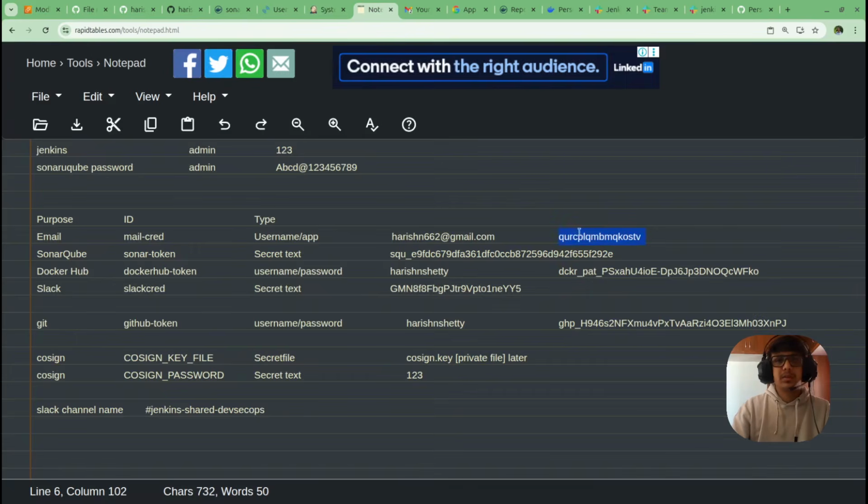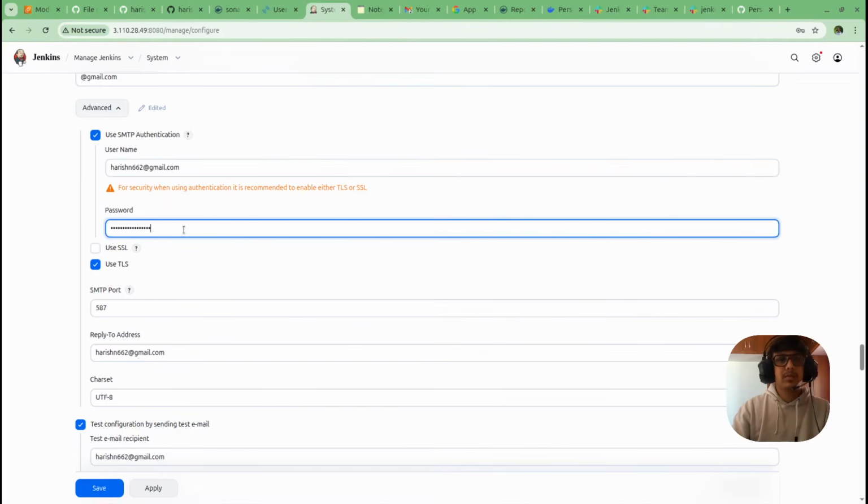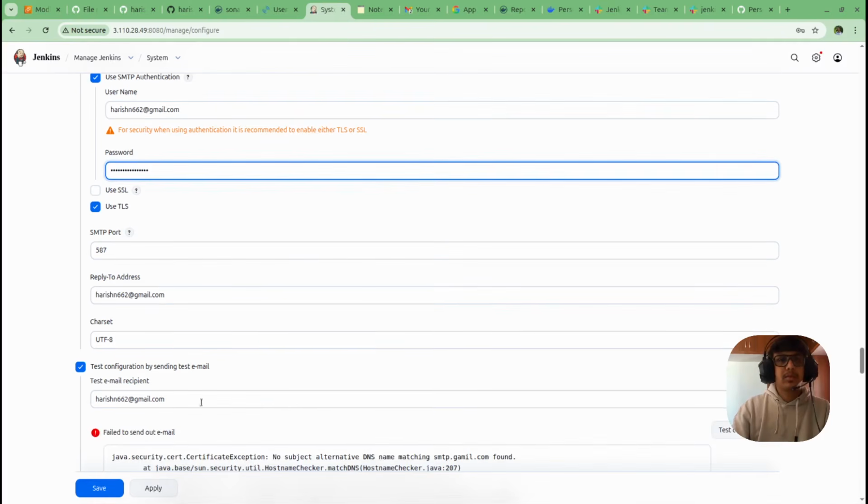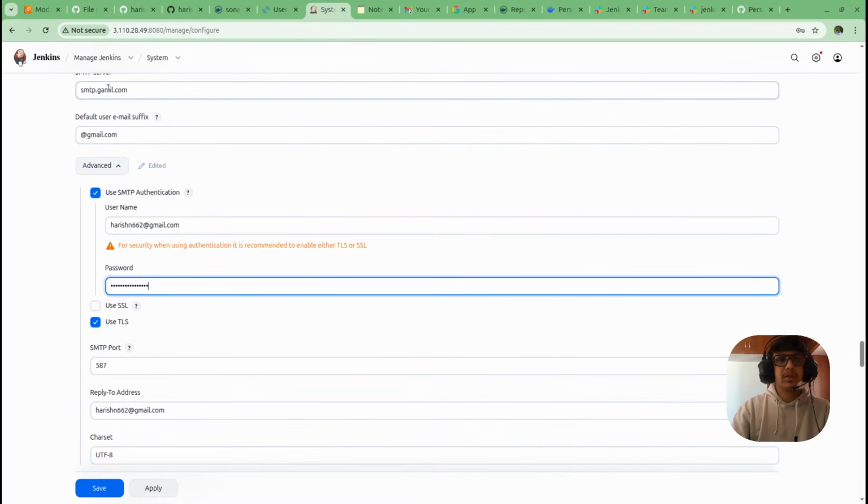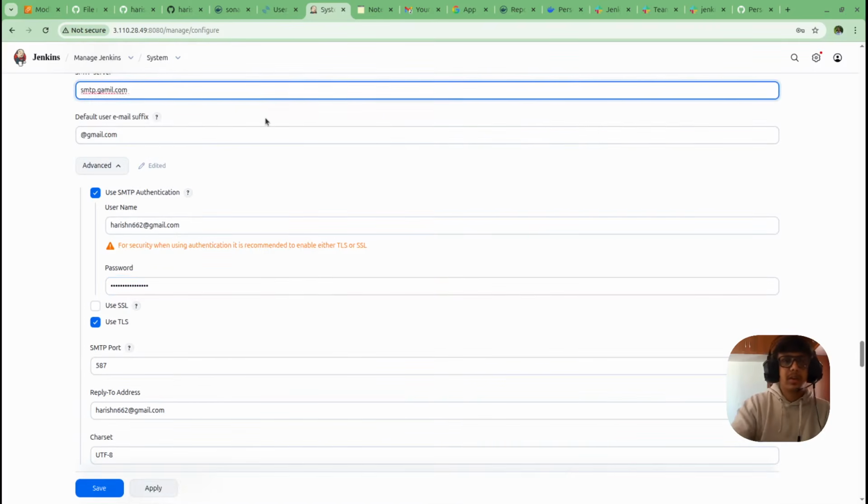Password. Oh, sorry, we copied a space also. 587 SMTP. Oh, and one more thing I've given wrongly.